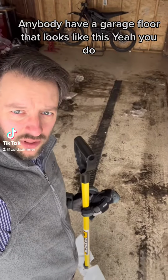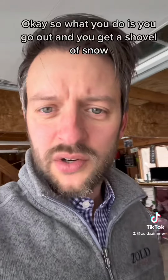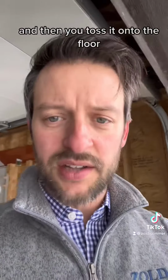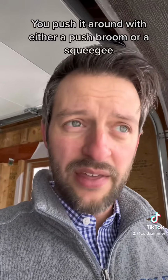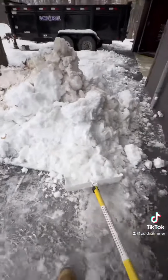Anybody have a garage floor that looks like this? Yeah, you do. Okay, so what you do is you go out and you get a shovel of snow, and then you toss it onto the floor. You push it around with either a push broom or a squeegee, and just let the clean snow pick up all the dirty snow.